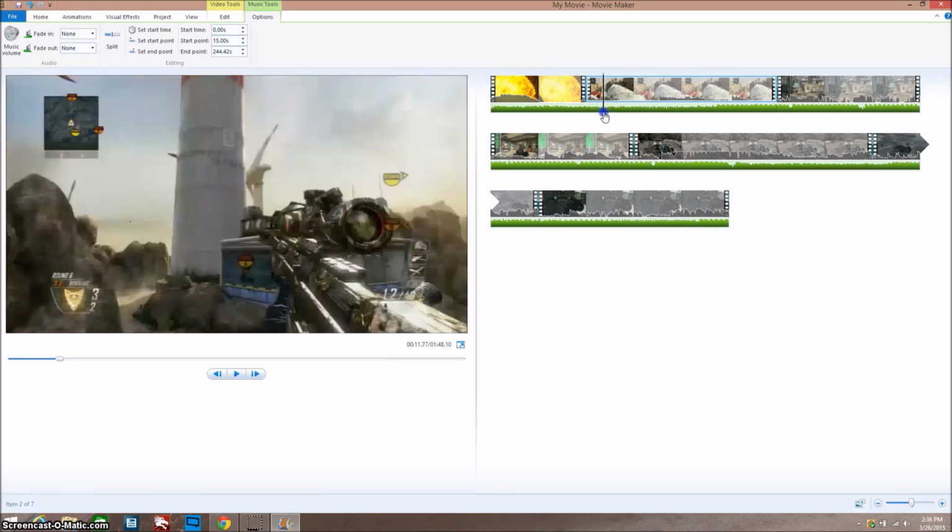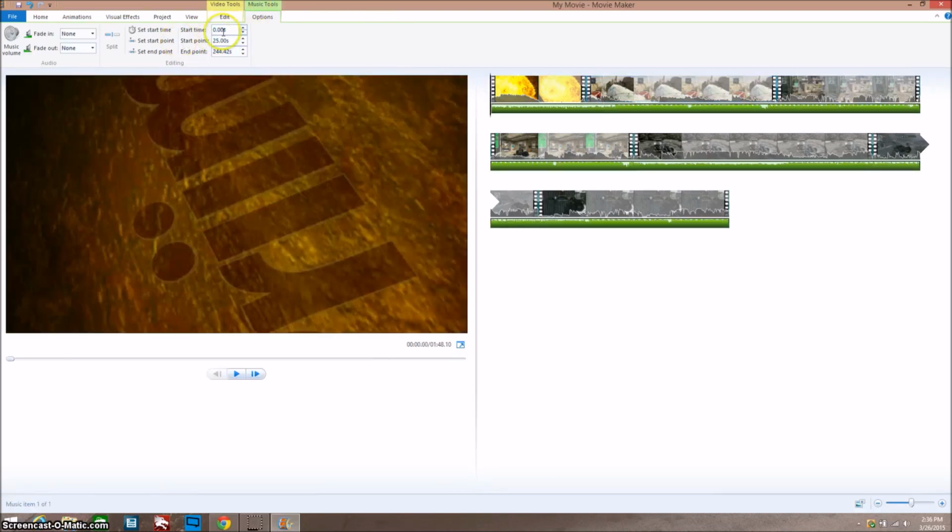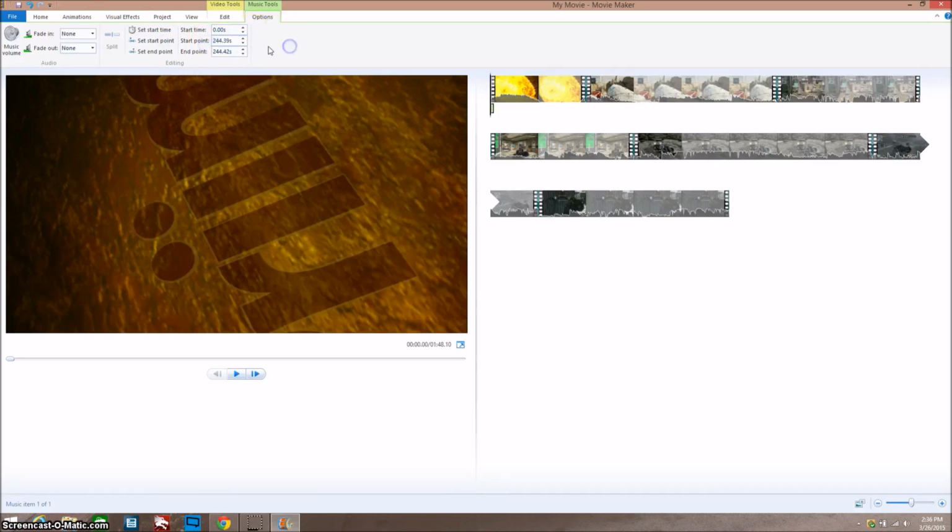The shot is actually right here. So I underestimated that. It needs to be more like, let's try 25 seconds. Alright, it's getting closer. 28. I think I overdid it. Let's try 27. Whoops.